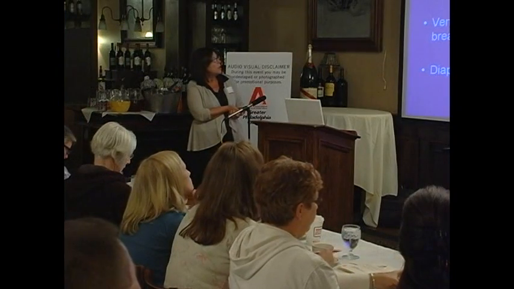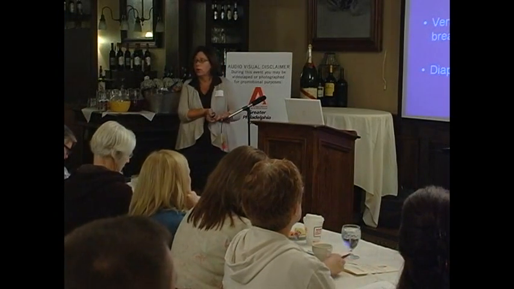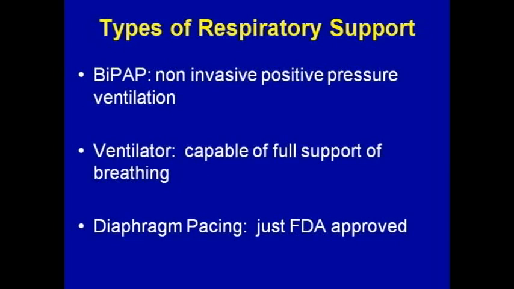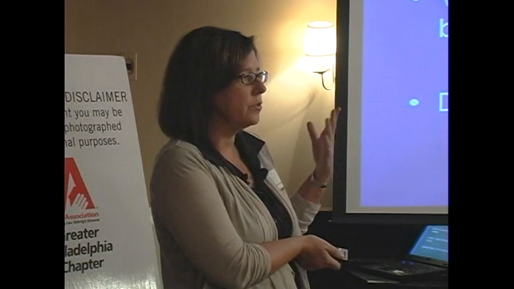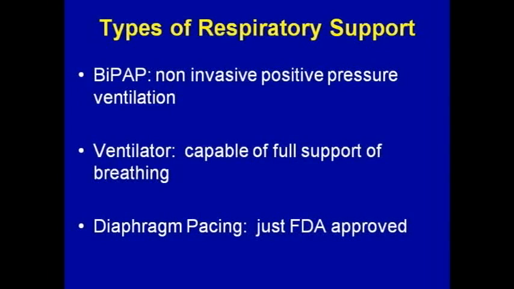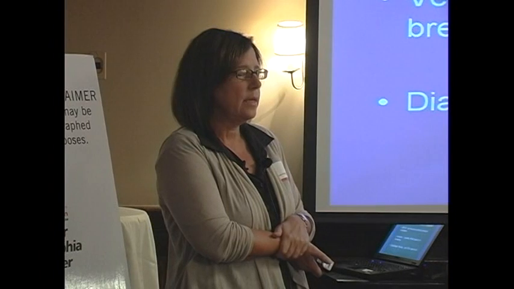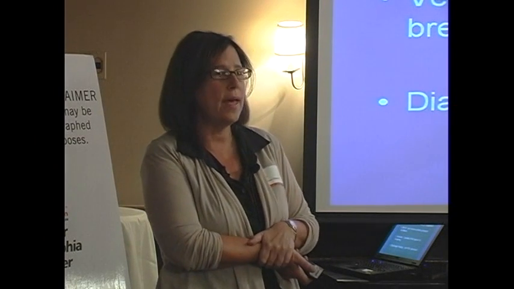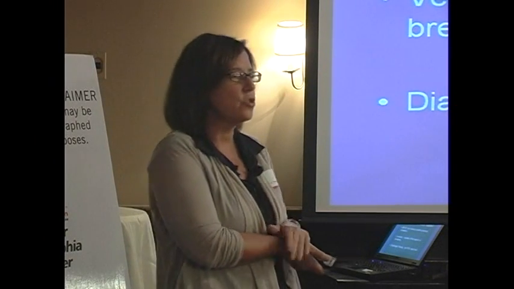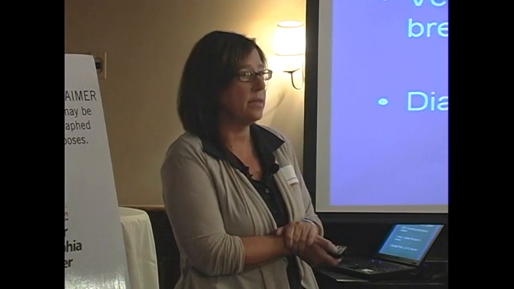So what are the types of respiratory support? We can talk about BiPAP, which is a trade name, like Coke or Kleenex or something like that, but it's become the term that we use. What it really means is non-invasive positive pressure ventilation. We have ventilators, which are capable of full support of respiration, and as many of you have probably heard, just approved by the FDA at the end of September, is diaphragm pacing, which is new and not completely understood where this fits in, but I will talk about it a little bit at the end of the talk.